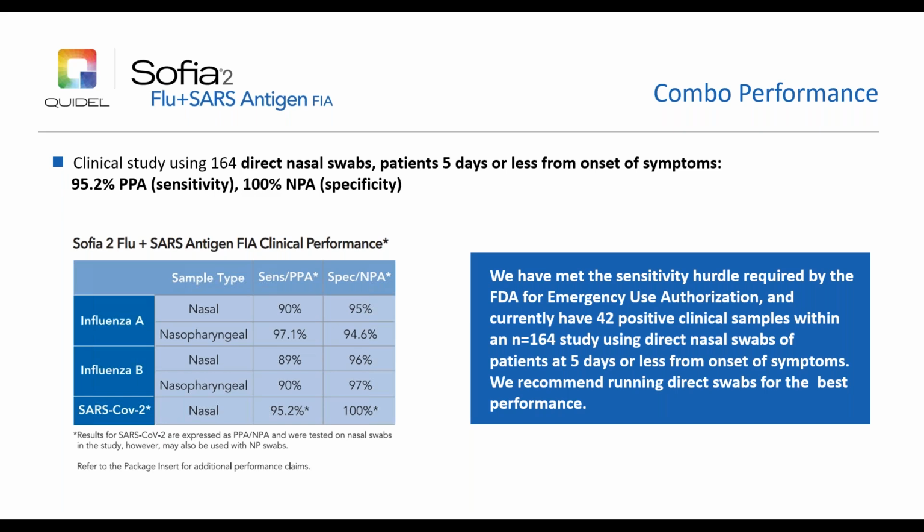Now, a lot of people moving into respiratory season, we're recommending that they move forward with the combo test because people are going to present with symptoms, right? And we're not going to know what that is clinically until we do a test. Is it influenza or is it SARS? Now with the combo test, especially moving into this time of year, we're going to be able to know what is happening with that patient and hopefully make better recommendations based on more information. And from a SARS perspective, the outcome can also be different. There's different reporting requirements from influenza versus a SARS result. So again, it's important to know what disease that person may have, which virus that they have.